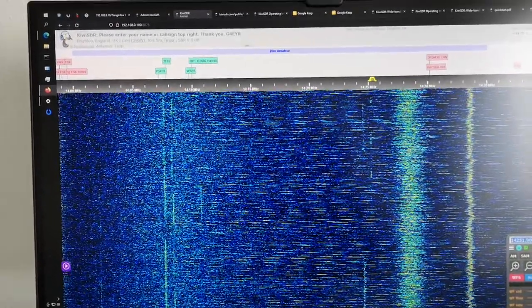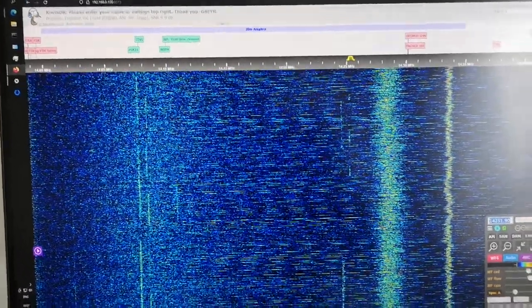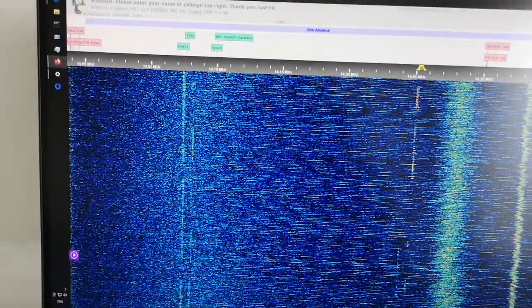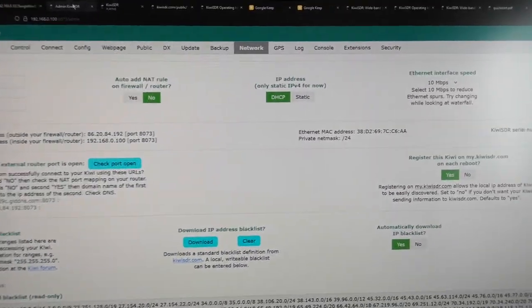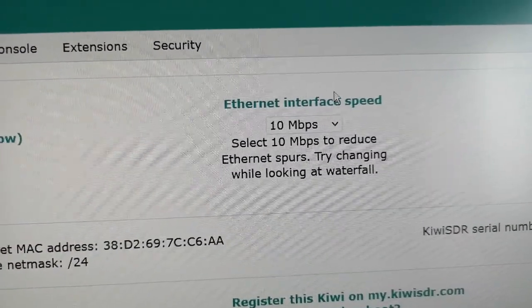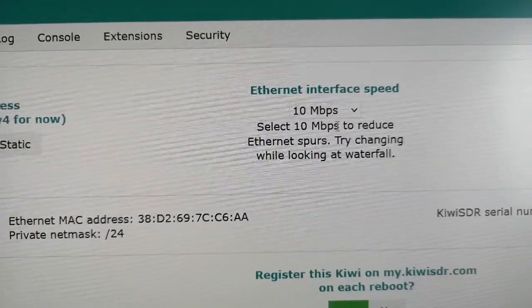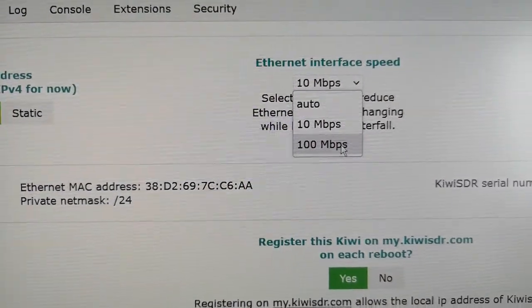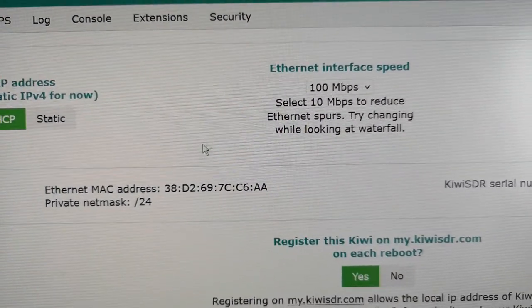I'm happy, which I wasn't yesterday, because the problem yesterday was there were some enormous spurious signals, and with the help of the people on the KiwiSDR forum I was able to find out the source of the signal and switch it off, and it was so simple you won't believe it. The solution was to change the Ethernet speed on the interface. If we look at the administration panel, I've had to set the Ethernet speed to 10 megabits per second. If I change that back to how it was, the default, or the setting it chose yesterday, which was 100 megabits, and I spent days looking for this change.